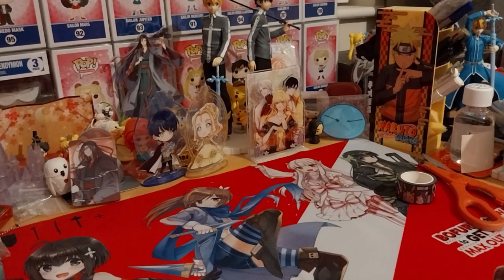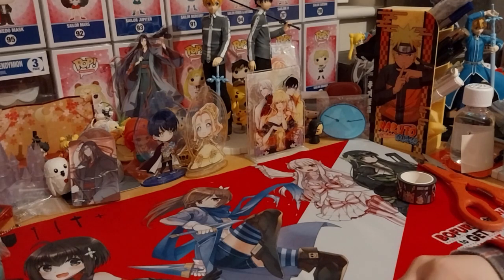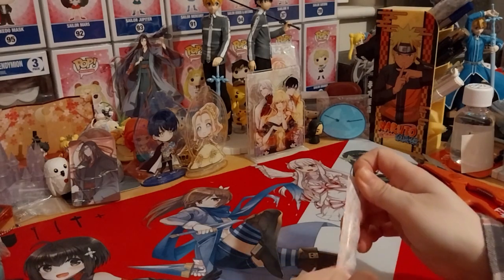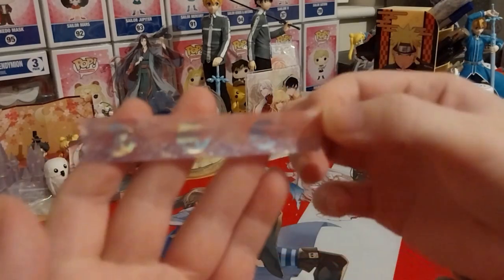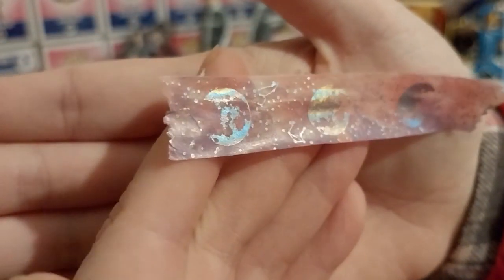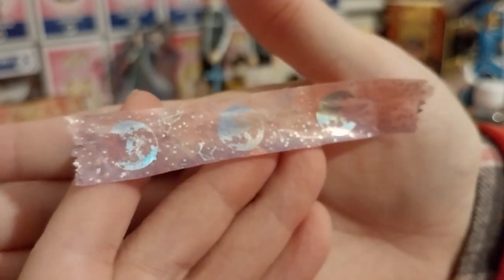If I can get it all. I don't have nails much right now, so it's not as fast as I would normally do. I do have nails, but they're not long right now because I cut them recently. Paper tape always tends to stick to it. I don't know which way it goes. Well, that's cute. Hollow. It's either moon and stars or it's the planet and the stars. I can't tell. It's a circle.